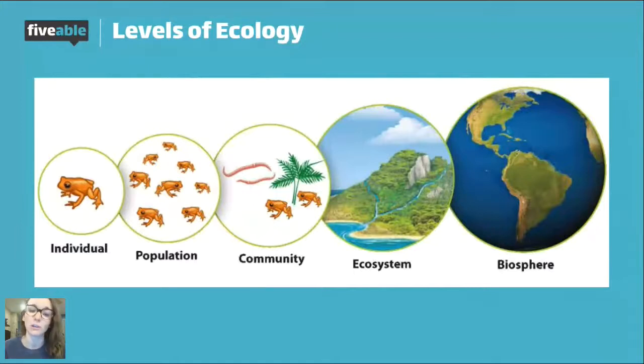An ecosystem is going to include the actual physical environment. You can see in this picture we have water and a beach and mountains that are making up this ecosystem. That will definitely play a role in the way that we look at a biome or something like that. And then we have our biosphere, which is the entire Earth. We'll talk more about the biosphere and ecosystems in our third week, because we're going to talk a lot about human impact. Surprise, humans are ruining everything, and the biosphere is definitely one of those things.